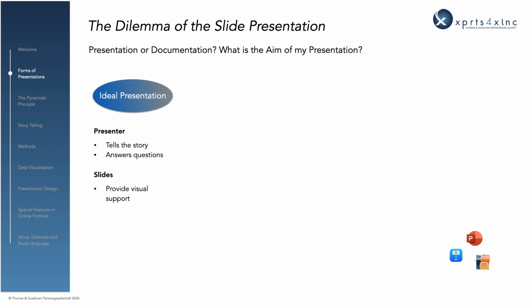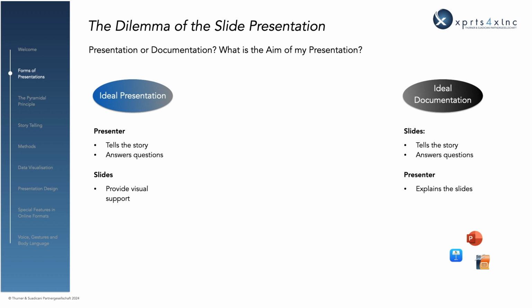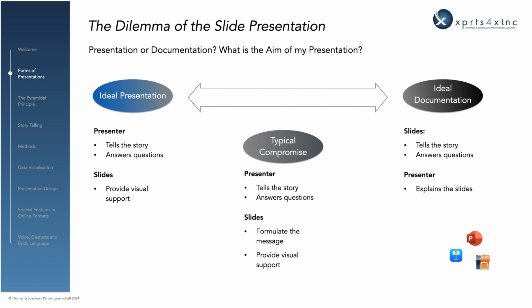In an ideal presentation, the presenter tells the story and answers questions. The slides provide visual support. In the ideal documentation, the slides tell the story and answer the questions. The presenter explains the slides. As it is not always easy to make this distinction, presentations often result in the typical compromises where the presenter tells the story and answers questions and the slides formulate the message and provide visual support.